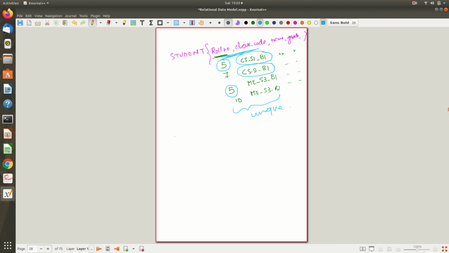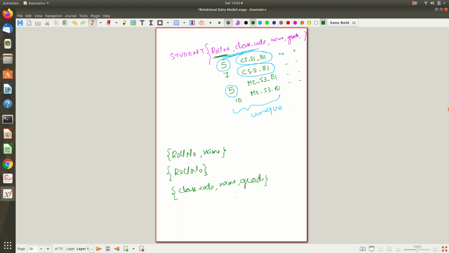So what I can do is think of different subsets of the given student table, and ask whether each is a key or not. My question is, if I take roll number and name, is it a key? Or a super key? Simply first think about super key, then you can think about key. If I take roll number alone, is it a super key? If I take class code and name, and grade, is it a super key?